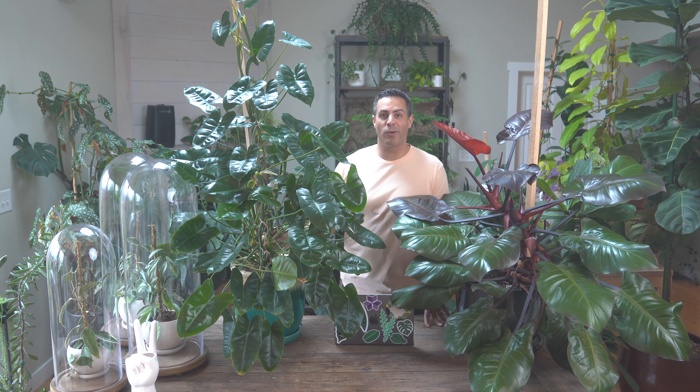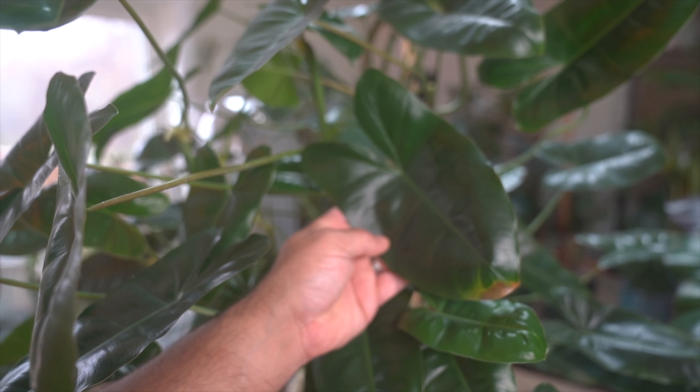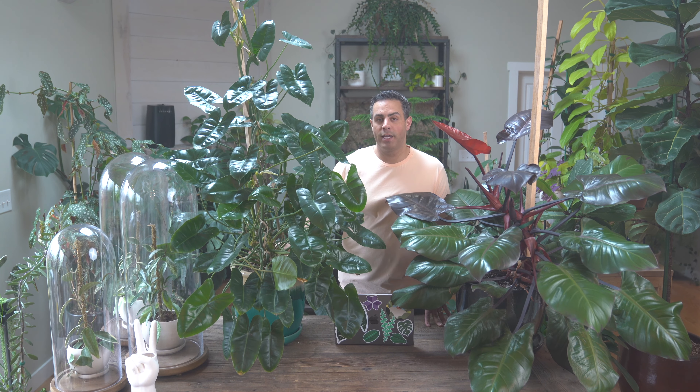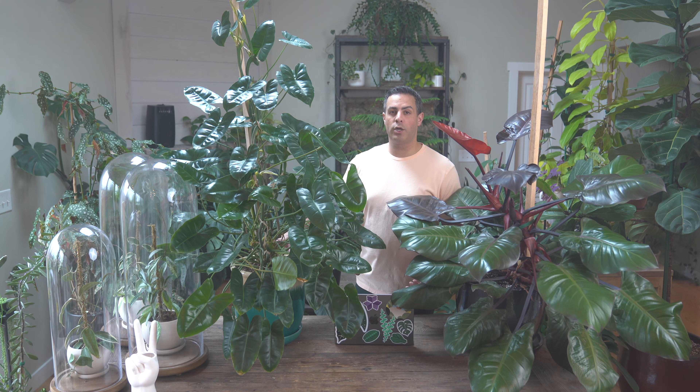This guy is growing like crazy — about six feet tall. The last thing that is really, really important, especially for philodendrons and the Burle Marx, is fertilizing. Pick up some liquid fertilizer — 20-20-20 could be the way to go. Dilute it to about 50% fertilizer and 50% water to give you a well-balanced diluted fertilizer. Go ahead and do that throughout the course of spring and summer about every other week. Give it a little and you'll notice it will be that much happier, put out great leaves, and flourish over time.